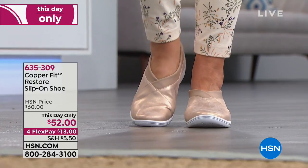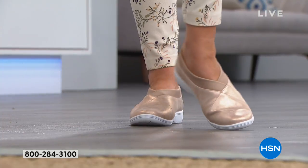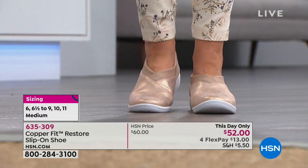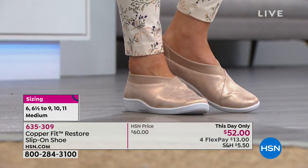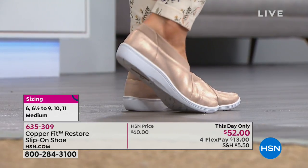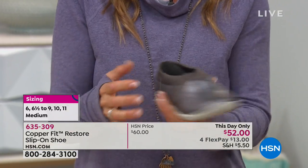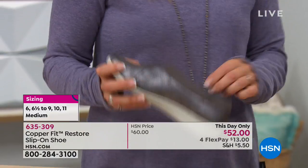You can see around the collar — that's a lycra collar. This is a slip-on shoe, and that lycra collar helps you get it on and off easily. You've got a rubber sole there. And as you can see on the inside, this has a lift to it — a little bit of a platform to give you a lift. The magic is inside.